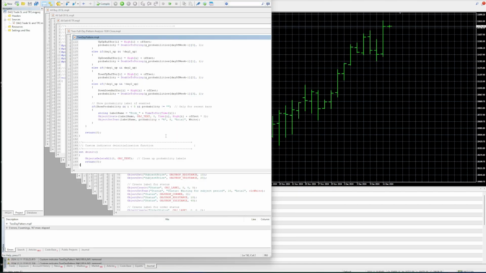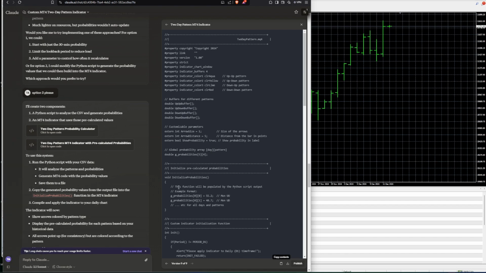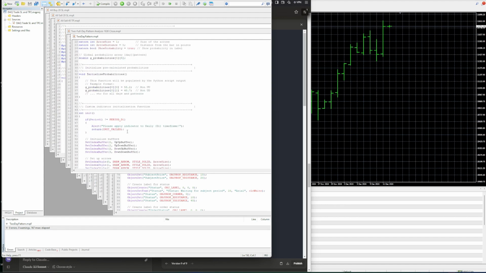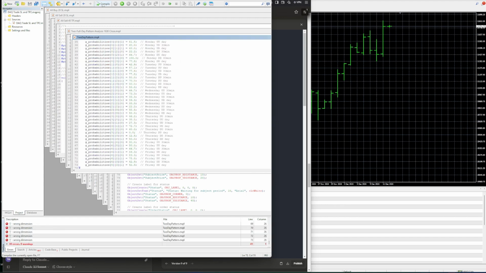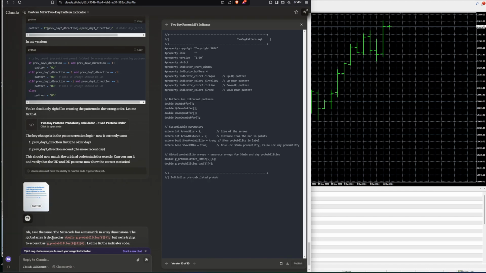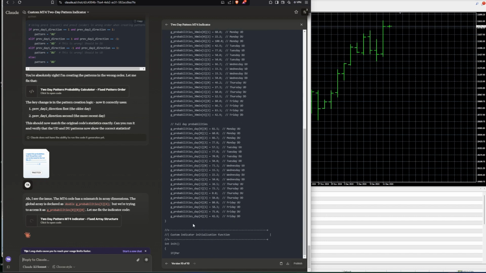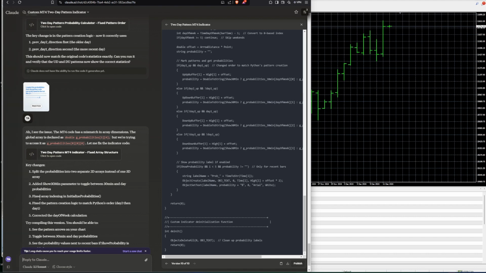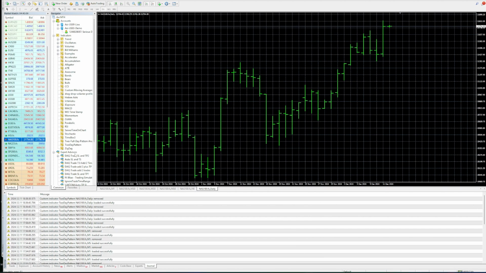Now it's time to copy the code and put it back into MQL, but now I'm not actually seeing it, so I have to copy the statistics that I got from the previous code. Now they're not showing up, but it's cool because I could copy these errors and give them back to Claude. I let Claude know I copied the probabilities from the Python code. Here's what they look like, but upon entering it, it actually doesn't work. Here are the error codes. Boom, all in one line. Just pasted it. Boom, got the result, got the new indicator back.